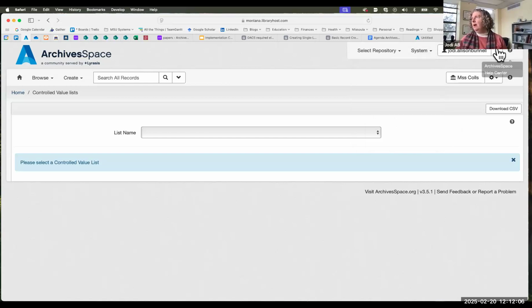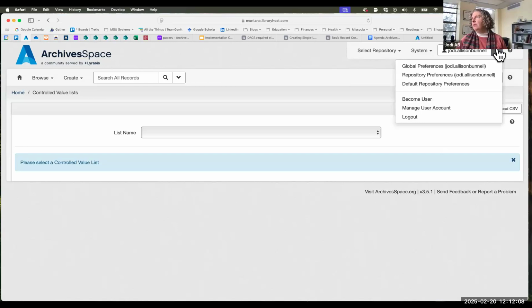This drop down associated with my username is where you can set preferences, and I'll go a little bit more over that later. That's how you can affect how your screen and your menus look. If you are doing user management, becoming a user is a very handy little function.